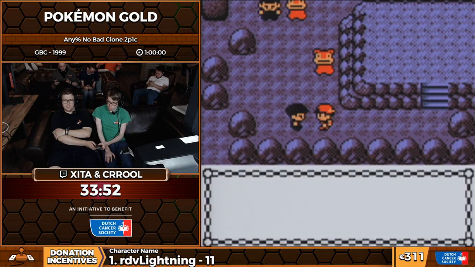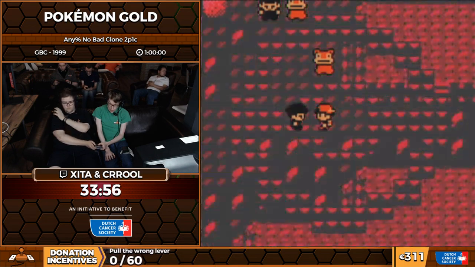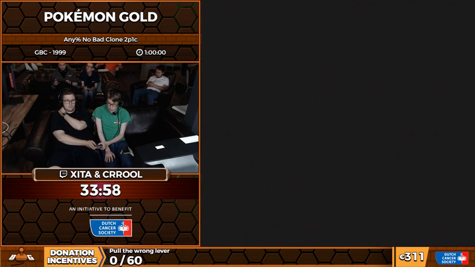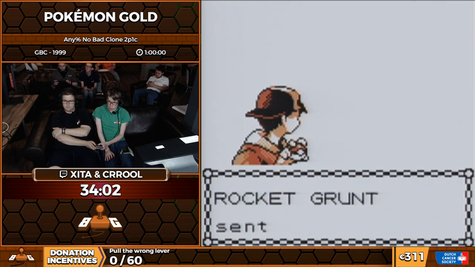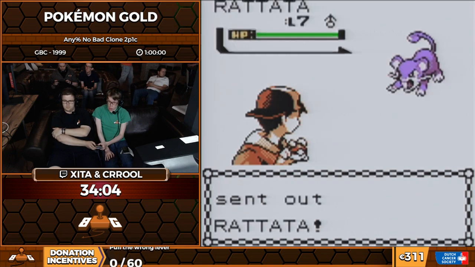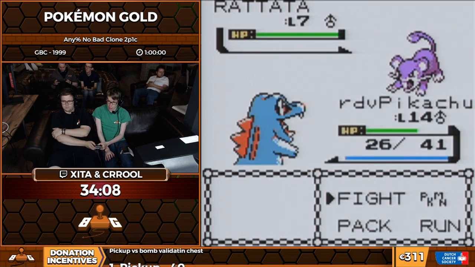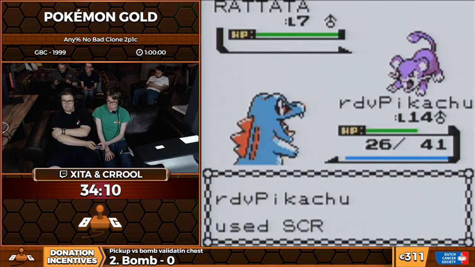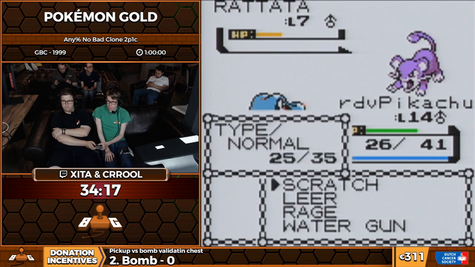This is one of the most annoying trainers in this game. So this trainer has a rat, which is very easy. Again, dies with a critical instantly. But then it has 2 Zubats, and the Zubats themselves aren't much of an issue. They're both a 2-shot. But if the first one confuses you, you have to deal with that the entire remainder of the fight. Scratch, Water Gun doesn't matter on the rat, and Scratch is fewer frames.